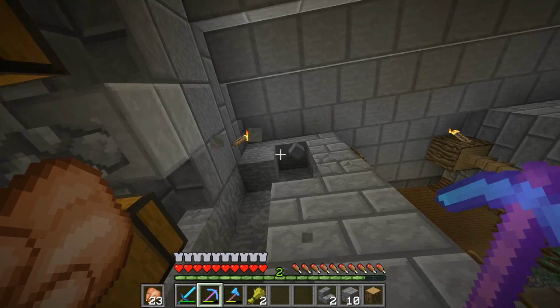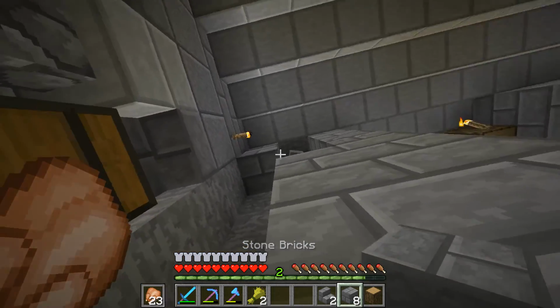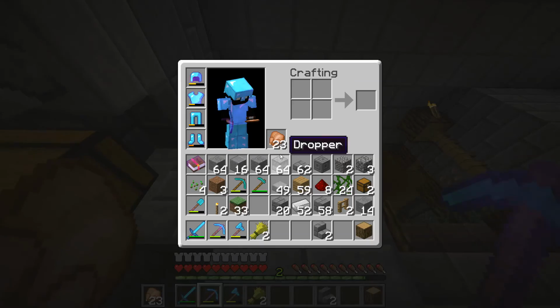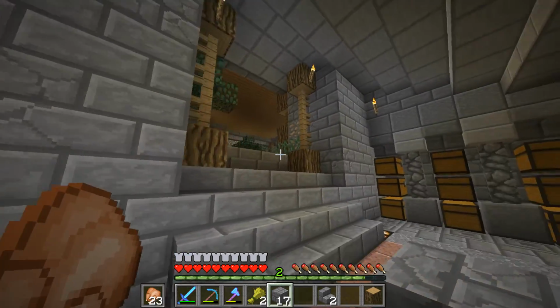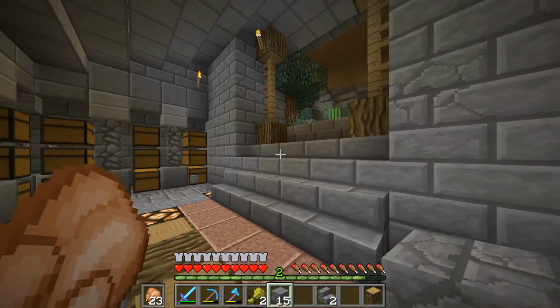Let's go ahead and do that. Don't know if I can reach that. There we are. Reach it. About there. And then we just need to place those in, and that should be the wall design complete. I'm going to break a couple of these and then do cracked stone on that, because that just makes it look a little bit better. There we are. Let's go ahead and do a couple of these here as well. Let's go ahead and put those in there.